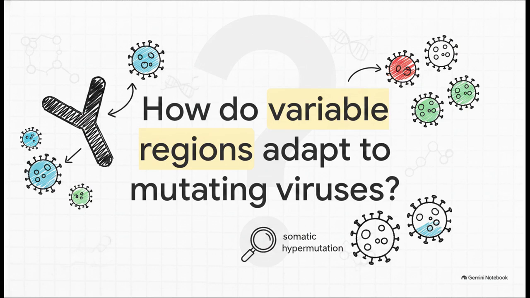Which brings us to an incredible question to ponder. How do these highly specific variable regions adapt to rapidly mutating viruses? I mean, if our genetic code is fixed, how on earth does the immune system generate millions of completely new, custom-tailored antibody locks for viral keys it has never even seen before? Understanding these microstructures isn't just basic biology. It is the fundamental basis for ongoing human survival against constantly evolving microscopic threats. It literally all comes down to a mind-blowing process called somatic hypermutation, leaving us with a perfect mystery to unpack the next time we dive into the science.